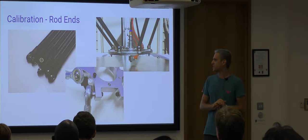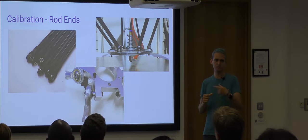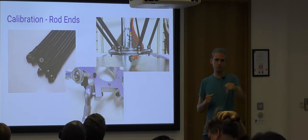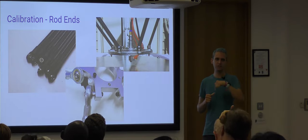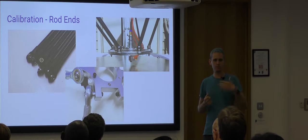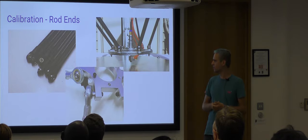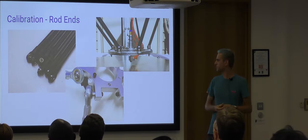You find that some of the printers, when they do that calibration, will actually do it in a series of steps until they actually do a run which comes out flat enough within tolerances. And if you have a lot of play in those joints, this step will just repeat and repeat and repeat, and it will never be able to find something that it thinks is a good enough calibration. But those tend to be good enough, depending on the quality you get.